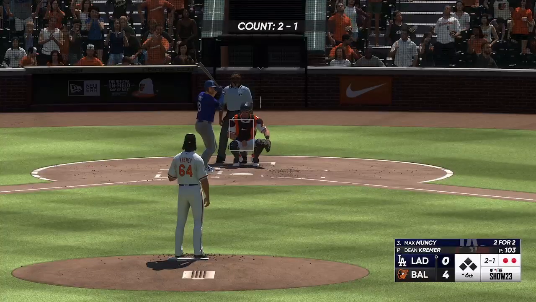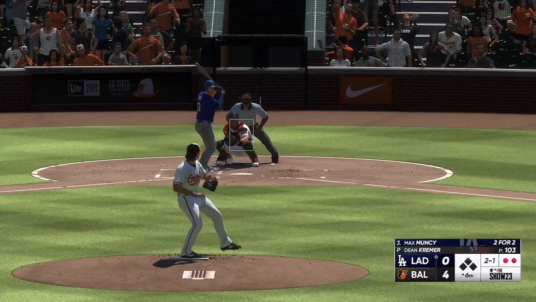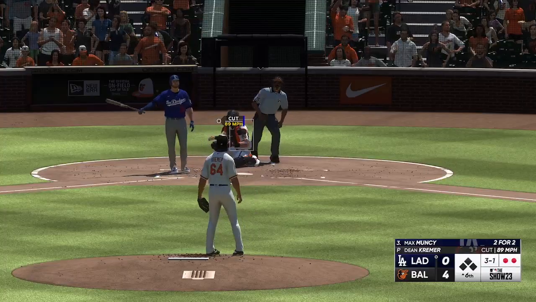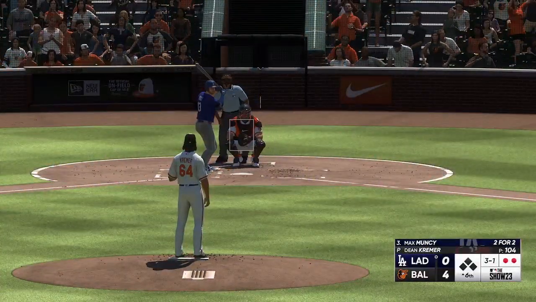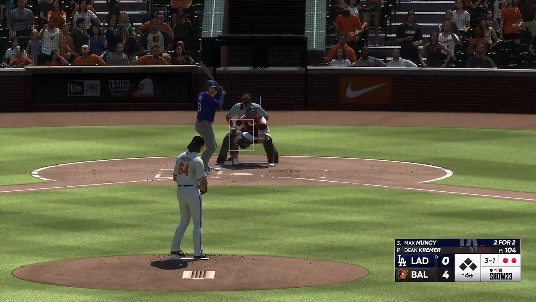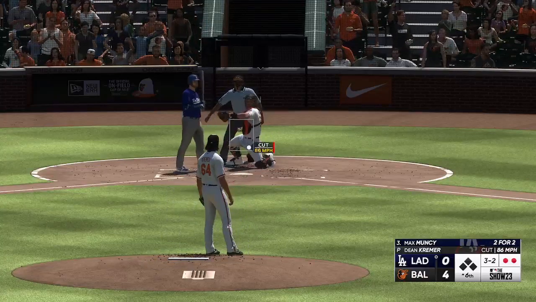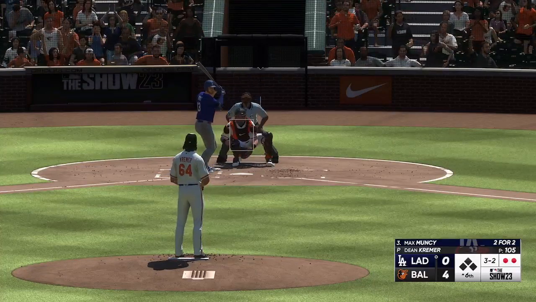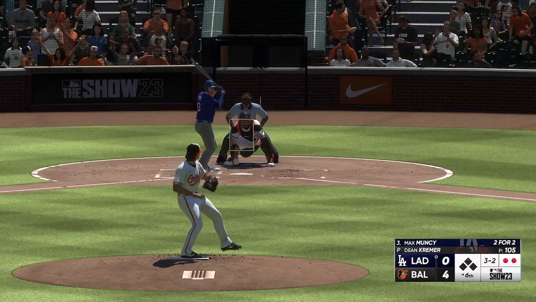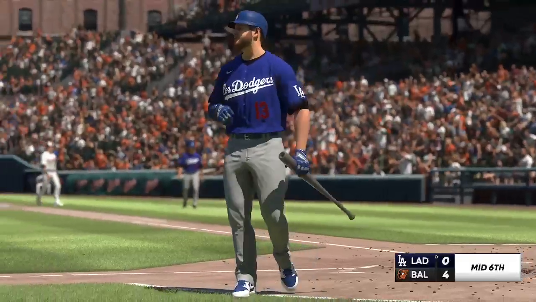Two outs, bases empty. And next for L.A., Max Muncy. Next ball. Pitch misses, and that's ball three. 3-1. 3-2 ball. Now, full count. Got him swinging for the strikeout. Couldn't catch up to the heater.